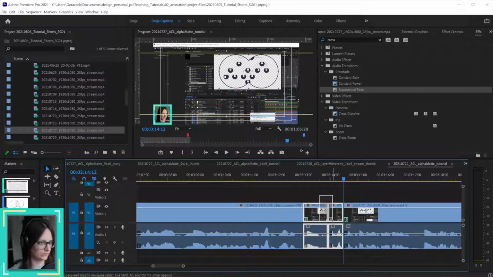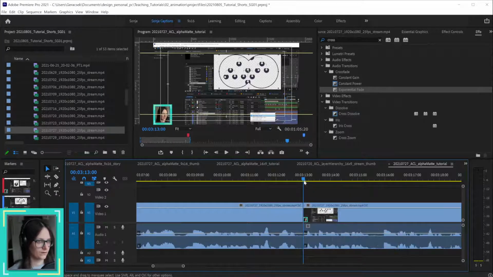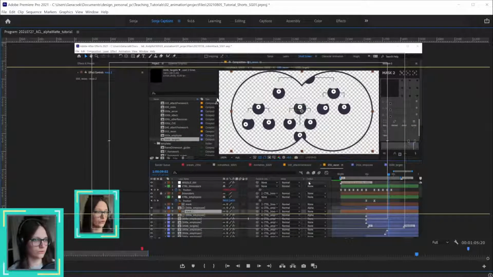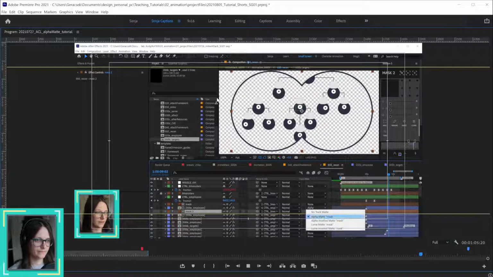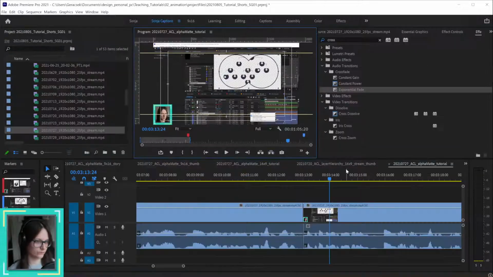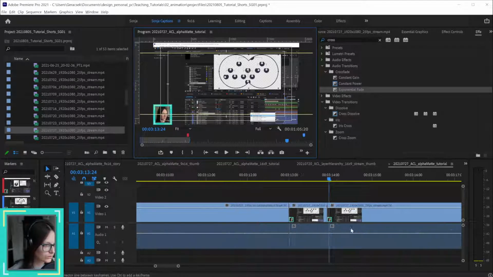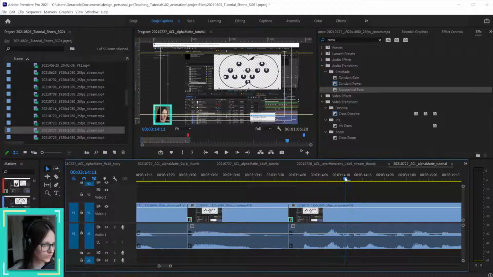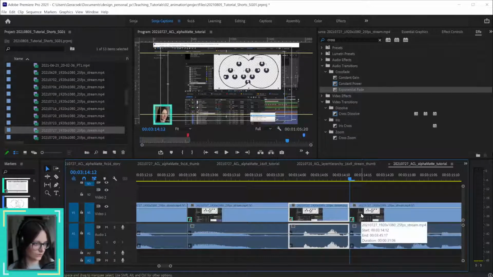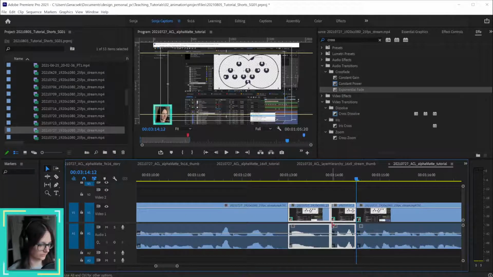Okay, I think the cut isn't too noticeable. The track matte with the alpha matte. Oh, that cut was too close, or rather, not precise enough.